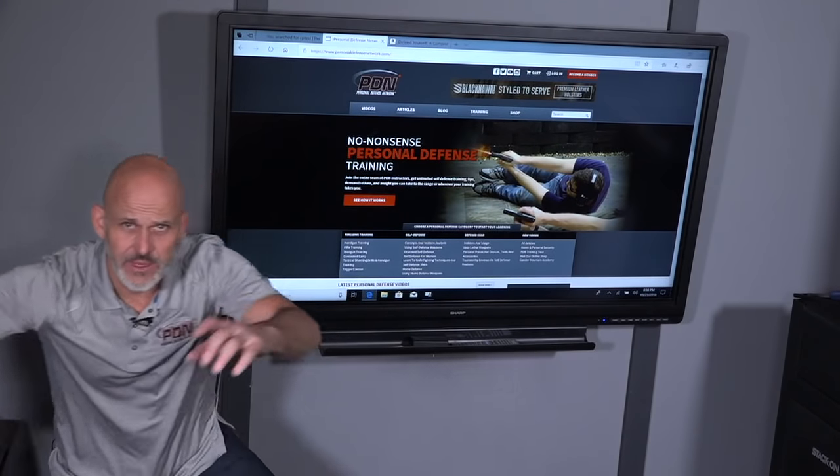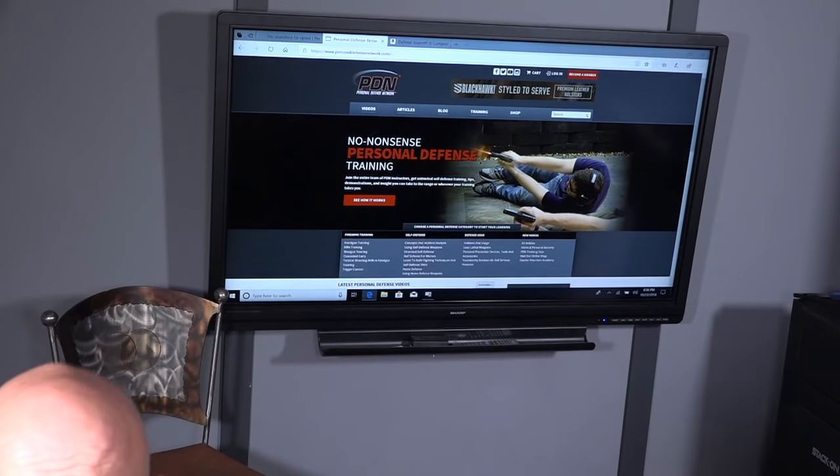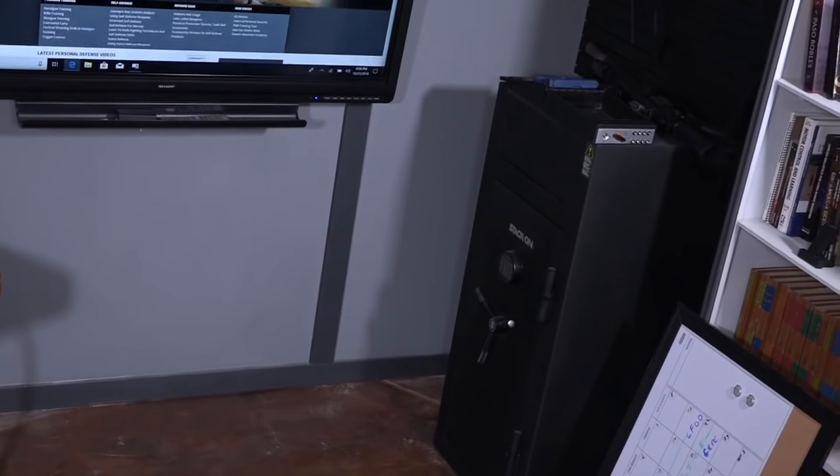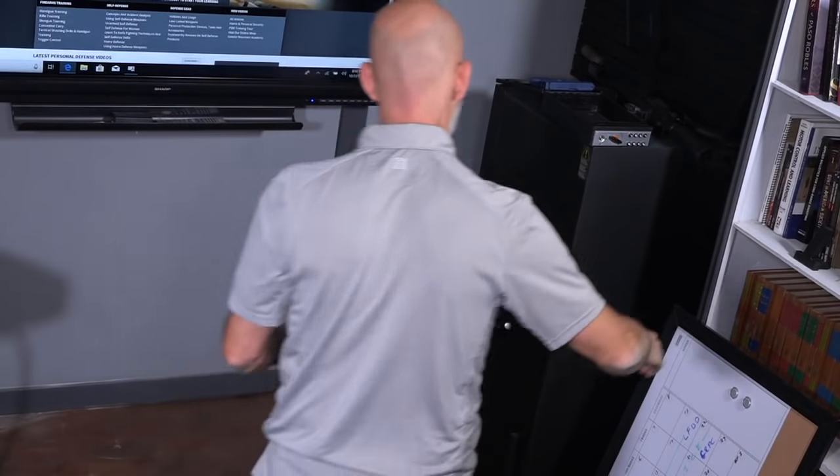This stock, you know what I'm going to do? I'm going to see if I can do this. I can do what I want. It's my studio. Check that out. So that's the new, I'm going to get that. I don't know what this is, this old calendar. Get that out of the way.